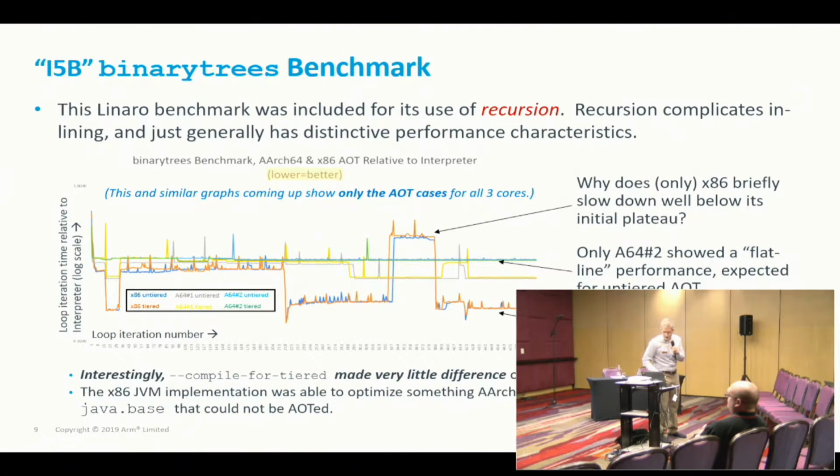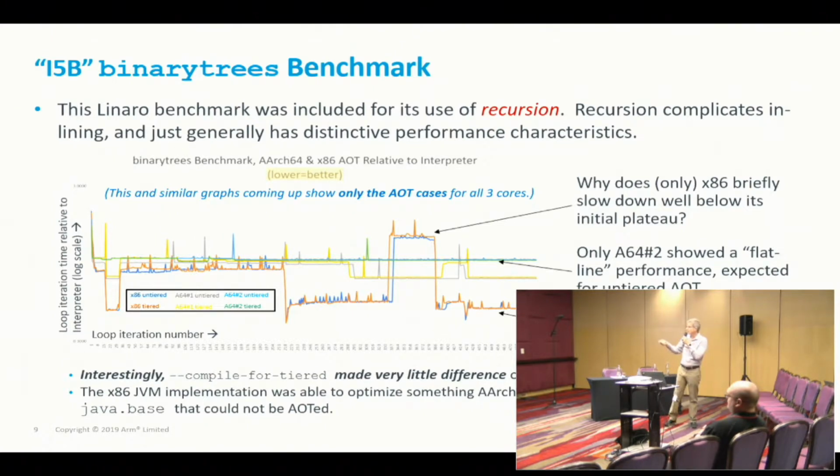So the first benchmark on the initial 5 is from our friends at Linaro. Heard of them? And yeah, it's called binary trees, and I included it because it involves recursion, and recursive algorithms, of course, tend to have different, distinctive properties, especially since they tend to affect the ease of doing inlining, right? Because it gets more complicated if you've got recursive algorithms. When to inline, when not to, becomes more complex. But in any case, I included it for that reason.